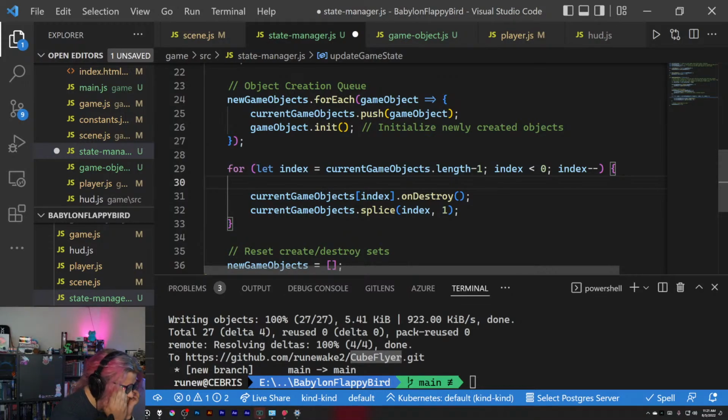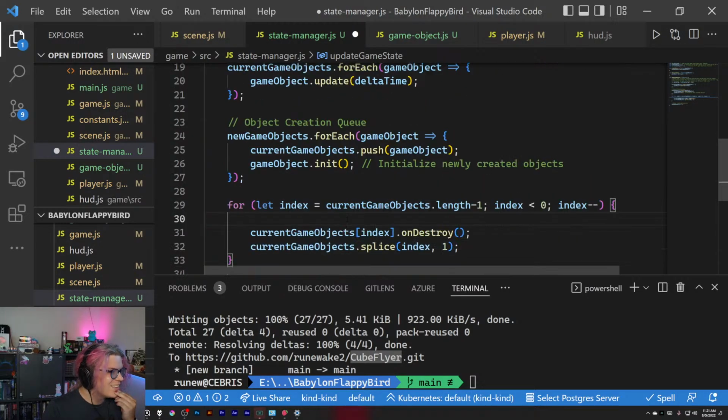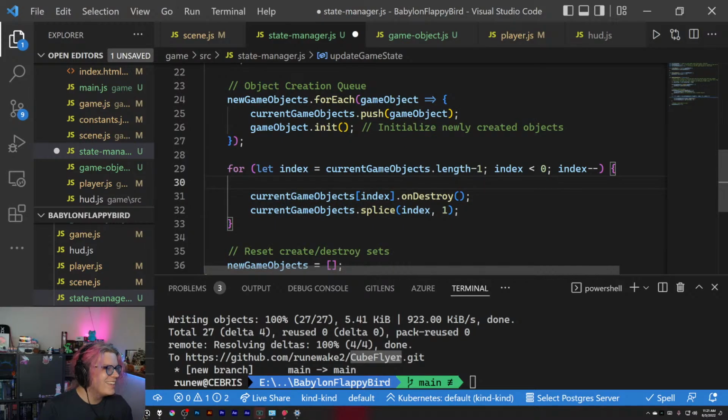How did this work? Because this clearly isn't doing what it should do. Iterate over everything and destroy every game object we've created? Well, that's not right. Of course that's not going to work. Why does anything work? Because it shouldn't, right?